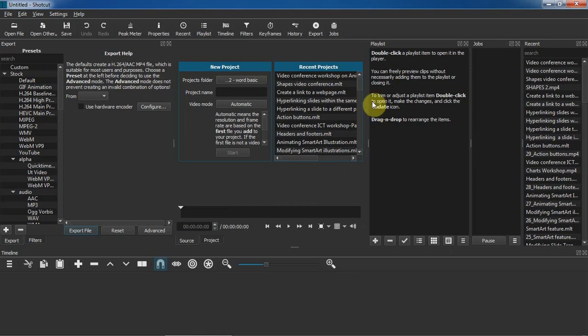First of all, we have this view here. On this area we see that this is the new project. Any video that you would like to go ahead and cut comes into this program as a new project. In this area you can decide to give that project a name if you would like to do so. Then here we see the recent projects. These recent projects are the projects or the videos that are already cut.